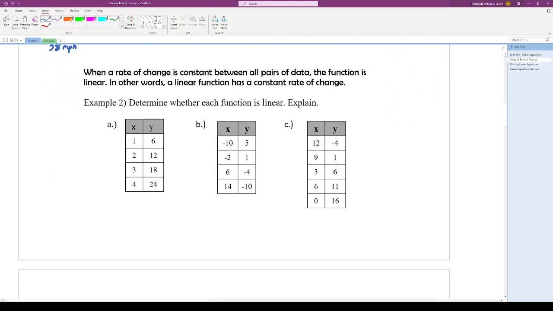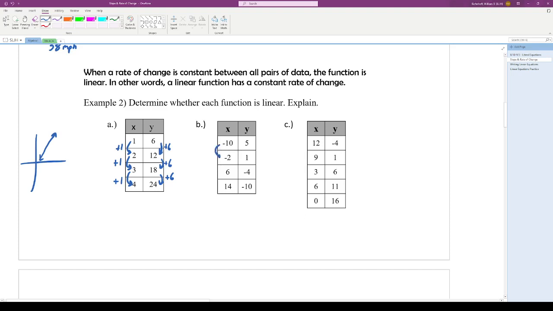If a rate of change is constant, then we have a linear relationship. We just saw that with those 2 examples. We'll look again here. Our x goes up by plus 1, and then another plus 1, and then another plus 1. So there is a constant rate of change for the x, or constant increases step by step. Our y goes plus 6, plus 6, plus 6. So this is what we call a linear function, because for every 1 value we go up in x, we're going up 6 in y very predictably. So on a graph, as we go over 1, we would go up 6, so our graph would look something like that.